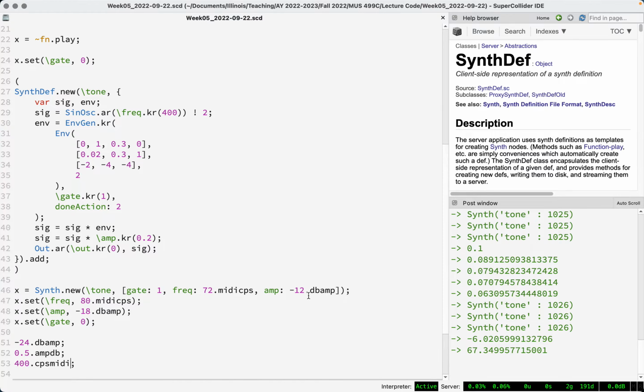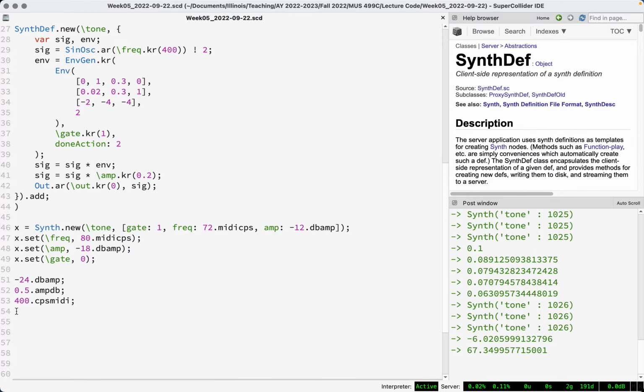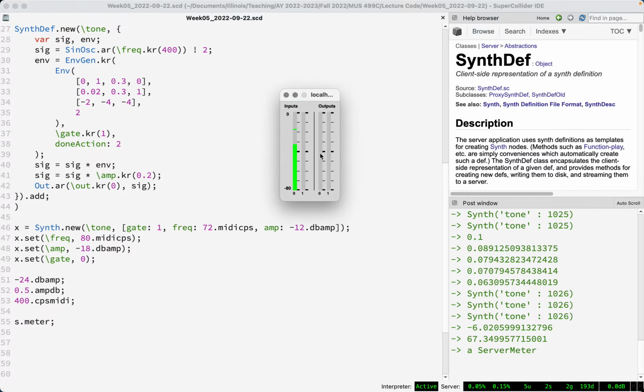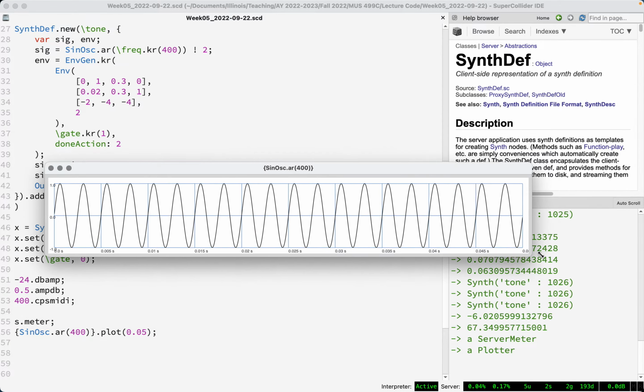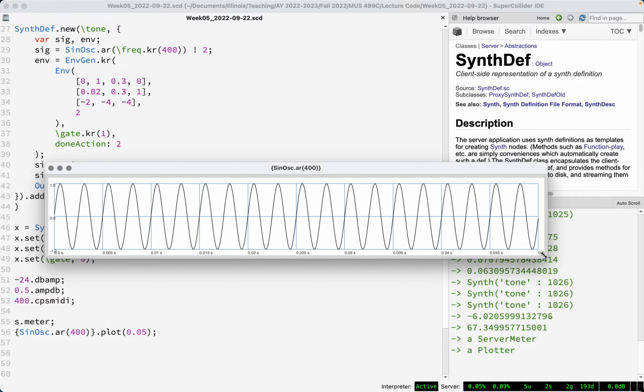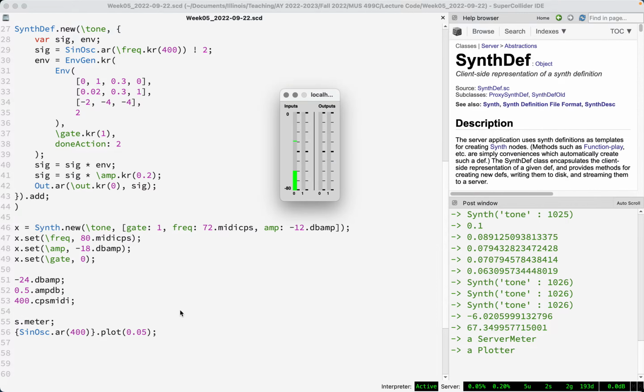All right, and then the last thing I wanted to point out is a few really nice, handy server tools. I think we've seen some of these incidentally, but there is the server meters. This will tell you the level of your signals going to your output channels, your speakers. I know we've seen plot, right? We'll just plot 50 milliseconds of a sine wave. This is a great way to observe waveforms out of time. You just want to see a few seconds of what something actually spits out without sending anything to your speakers. Plot is very handy.